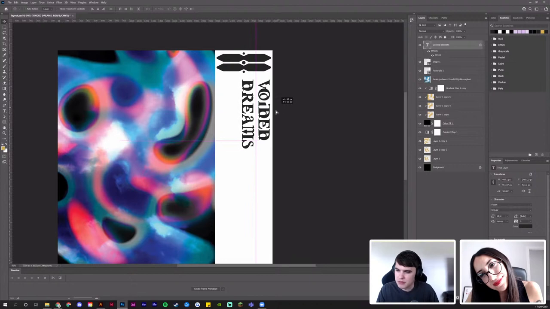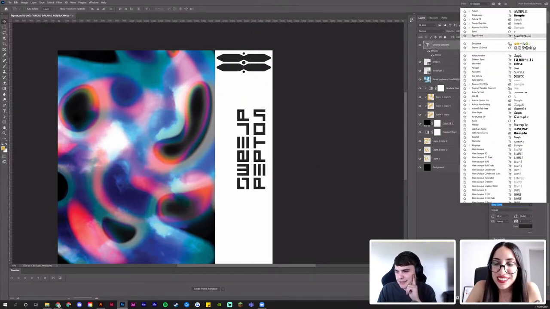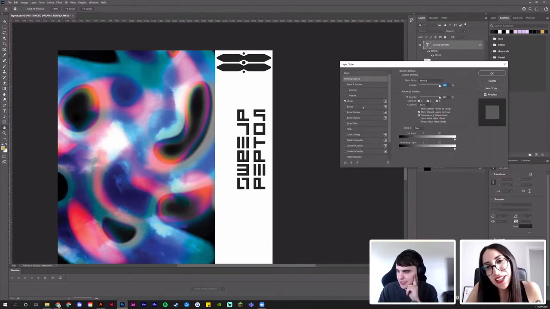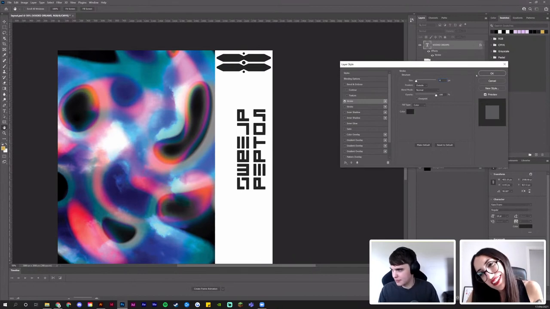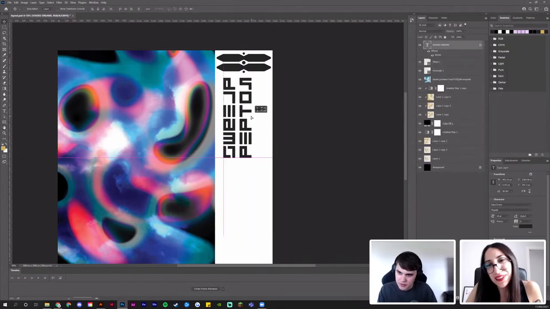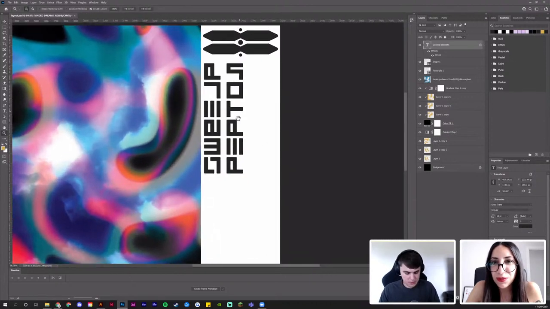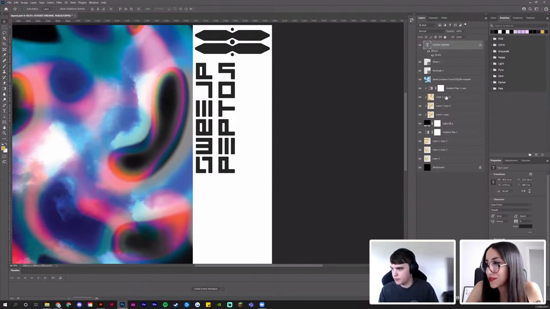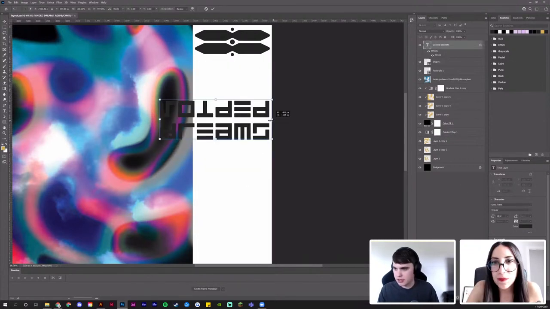I'm having second thoughts about the font. This one instead. I like this one. Literally can't read it. But that's fine. I think it's pretty cool. It fits the style a bit more, I think. It's a bit more futuristic. Totally, like robotic. It fits with these shapes a little bit more. I think I'm just going to make it a bit smaller and get it in line with the... Oh, no, not that.